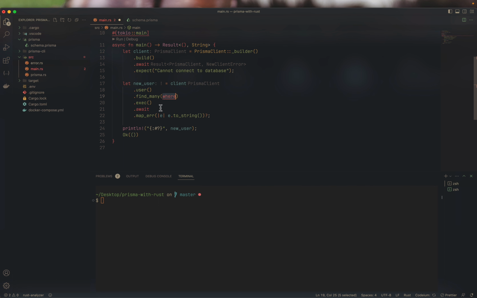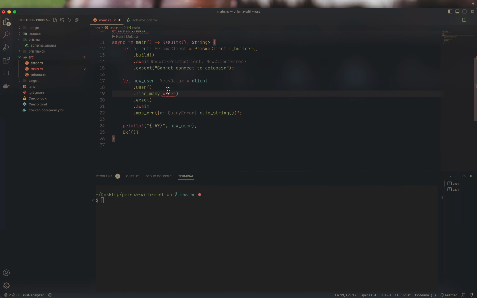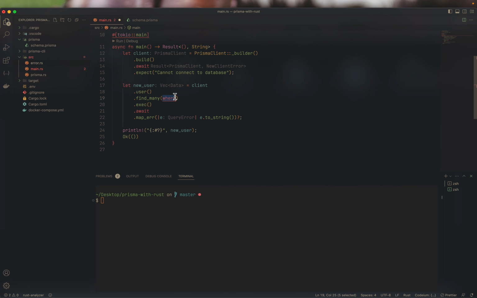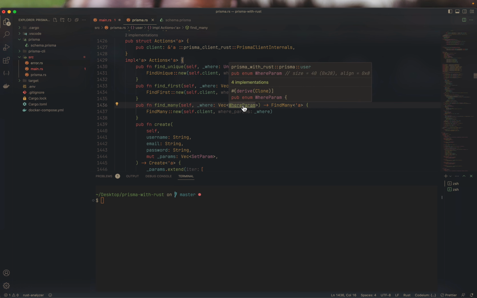So here let's go for a find many. Hold on, why does this not work? Okay, if I hover over this find many, you can see that it takes in a where param. I will demonstrate the where param in a bit.